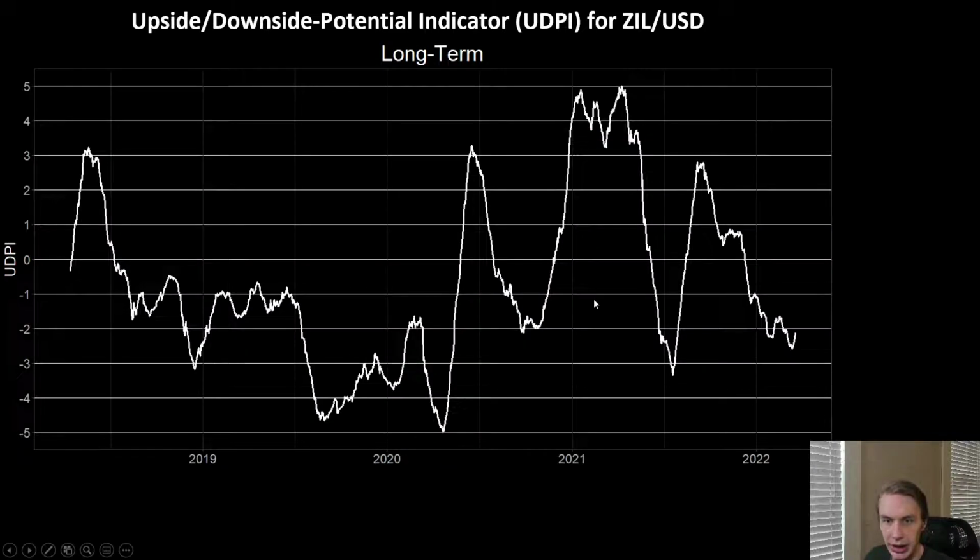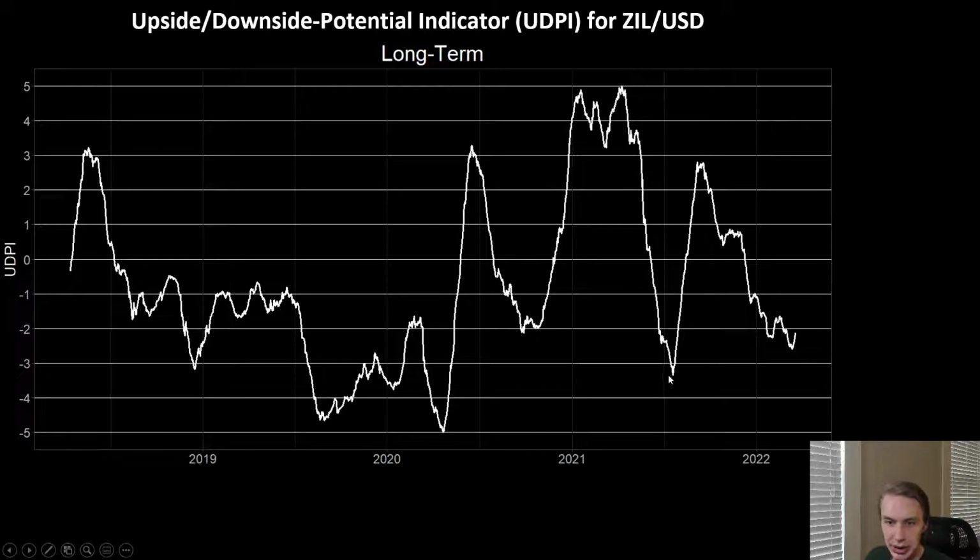And so we can see that if we look at the raw output here. So this is the raw output, -5 to 5 on the risk across time. So you can see, ZIL eating up a lot of upside potential going into the spring, but then coming out of the summer, it got up to the same kind of level that's offered or acted as resistance in the past, this around the 3 level here, and then it got rejected as it has in the past and then came back down. And so really suggesting that this is a time to be starting to get concerned about ZIL, that its upside potential is starting to get exhausted. It was probably going to correct, and indeed that's what's happened.